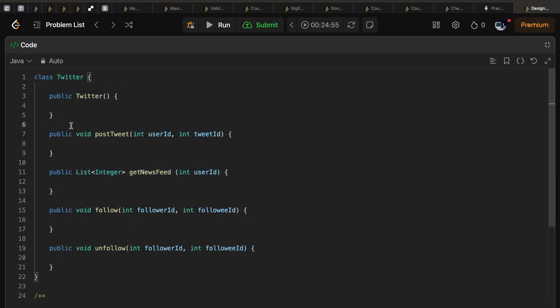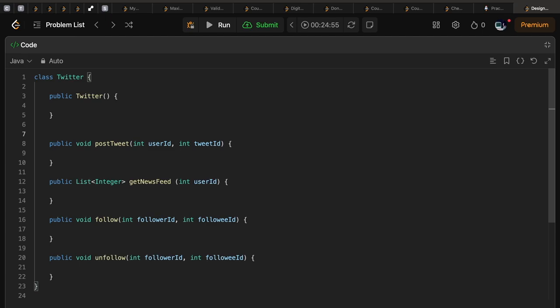So let me first define the function. So post tweet, what post tweet will do, so it will user, with user id, will tweet tweet id.